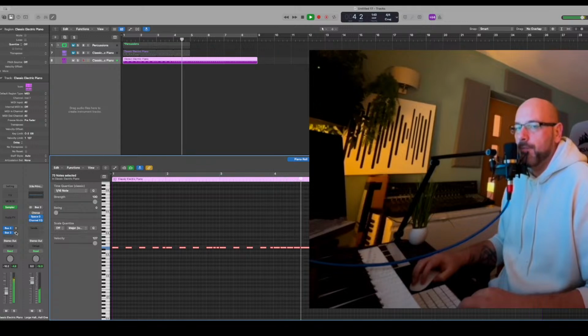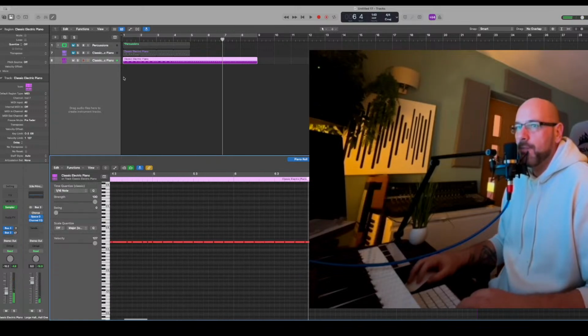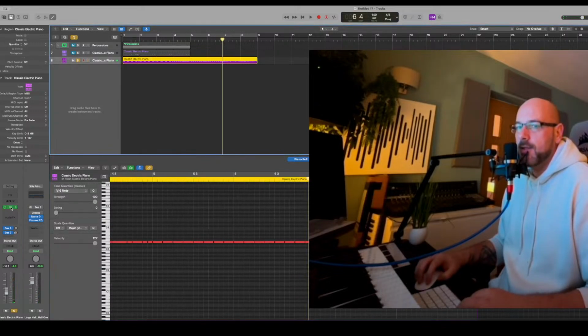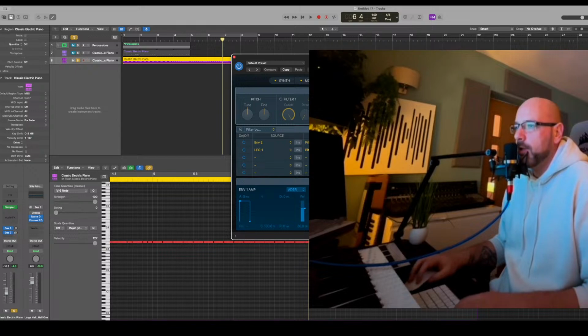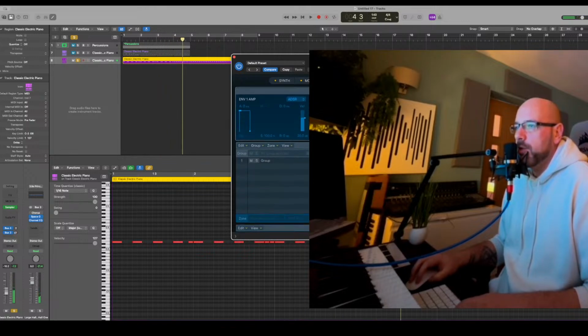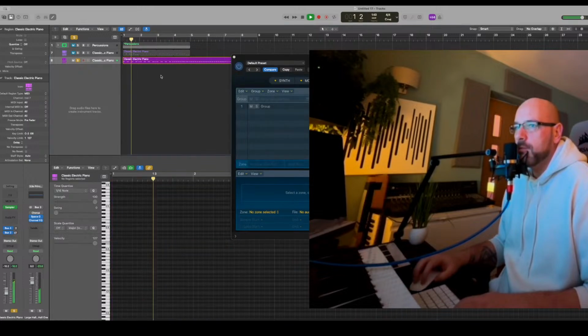And what you can do is, in the sampler, here, you can use a filter. You can use all sorts of little things you want to play around with. Oh, why is that gone off?